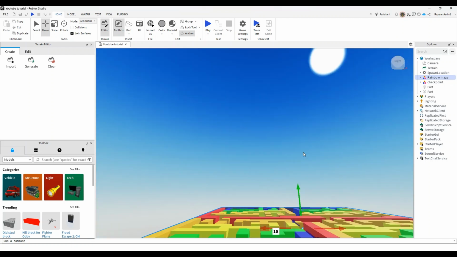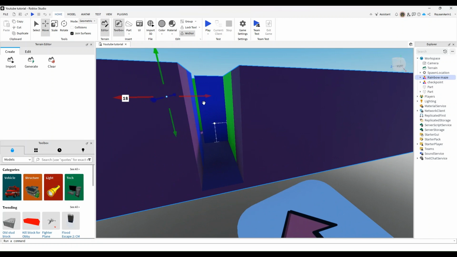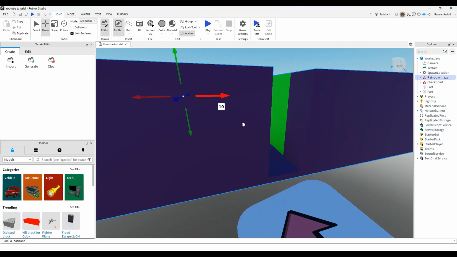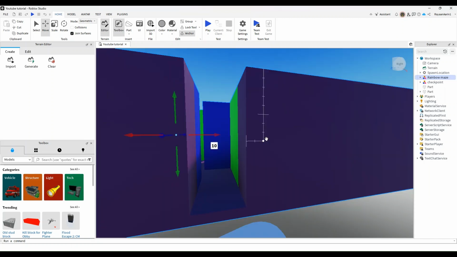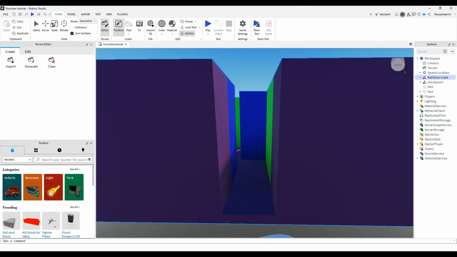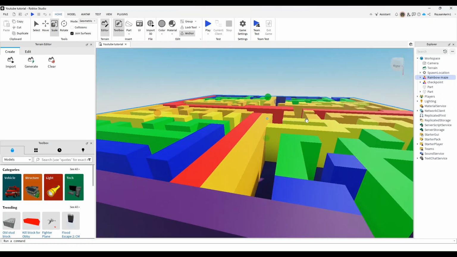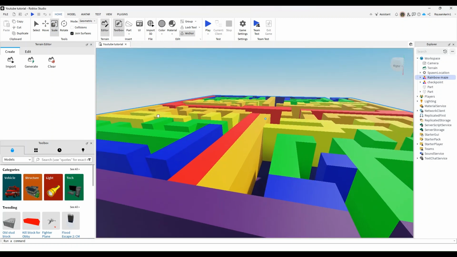Now, we can see that the entrance is here, so we're going to move it a little. And we're going to use scale. I want to make this a little smaller.